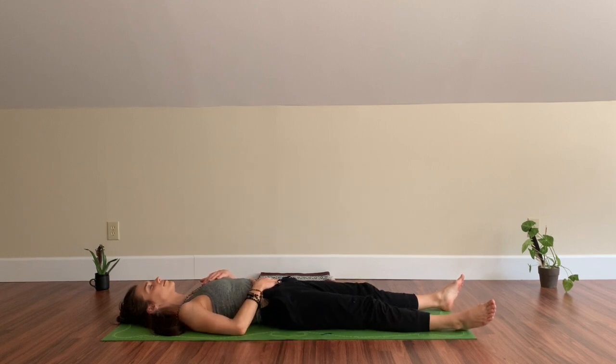Bring one hand to your heart, one hand to the belly. Arrive in your space and let go of everything that's happened so far in your day. Let go of expectations after this time. Allow your body to melt into the mat. Bring awareness to where the air is entering and exiting your body.